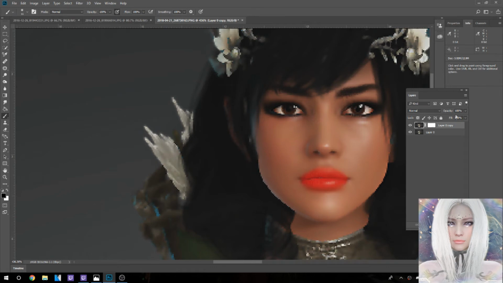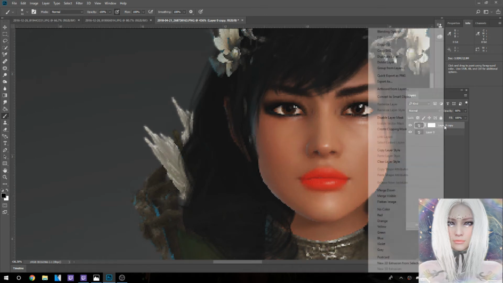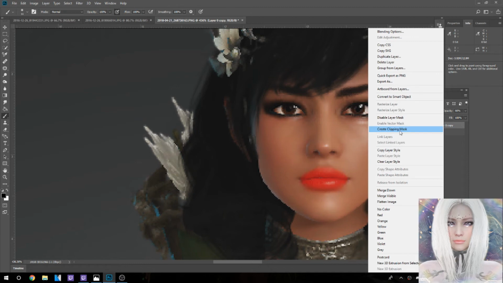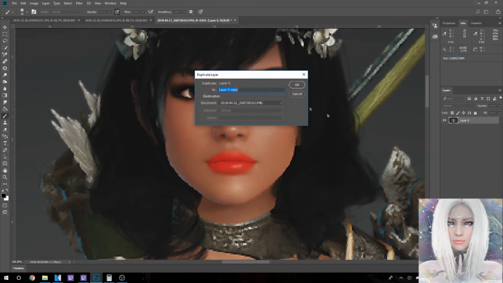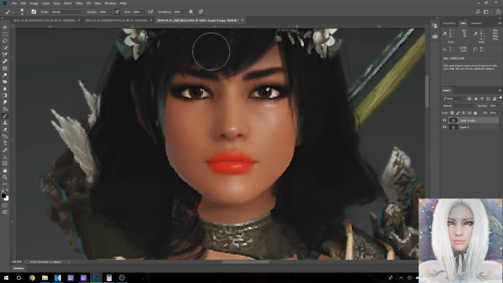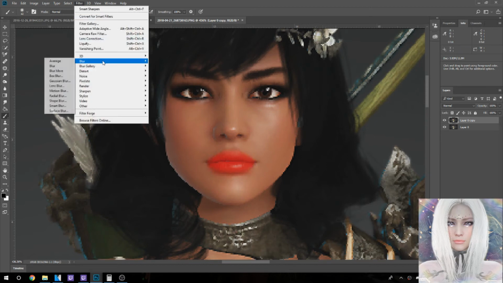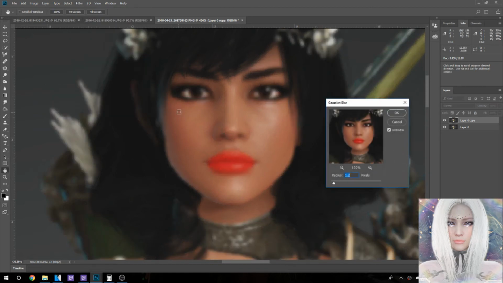I'm going to turn the opacity down by selecting that first layer and bringing the opacity down to about 66%. Then I'm going to right click the layer and hit merge down because I want to actually fuse these two images together at this point. So go ahead and make another duplicate layer because we're going to fix her jaw a little bit. Go back to filter up top and go to blur gallery and click on Gaussian blur. You could leave it at 1.2.